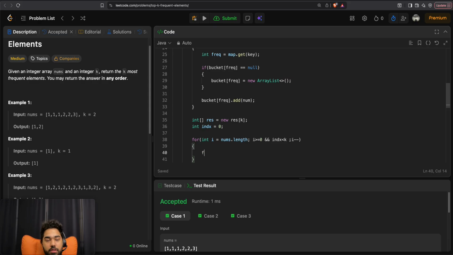Okay, so we can have another for loop, and this time it can be a for each loop, where we have elements, we can call it elements, all right?